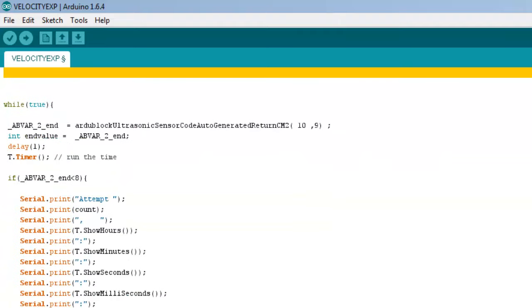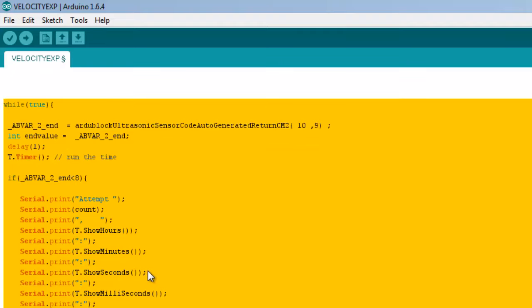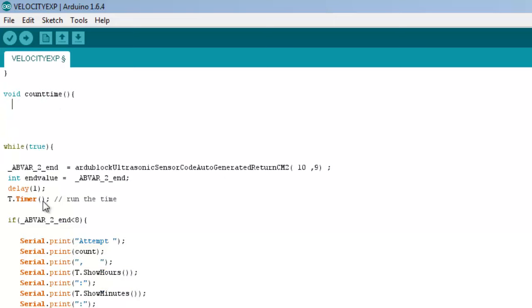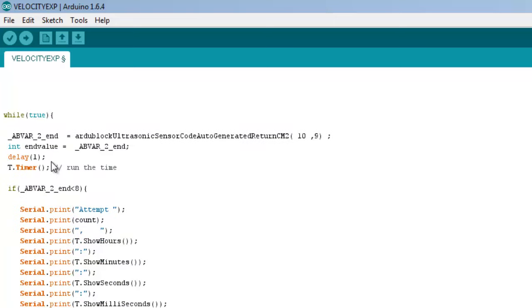As you can see, the block of code is right over here, called count time. The count time just waits and reads, waits for the other sensor to activate, and counts the time between. So that's what it's doing: reading and actually counting.